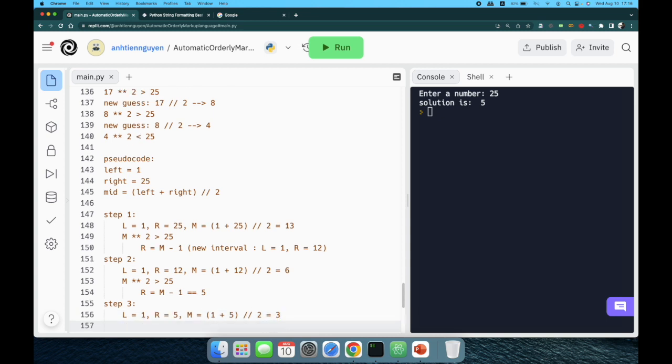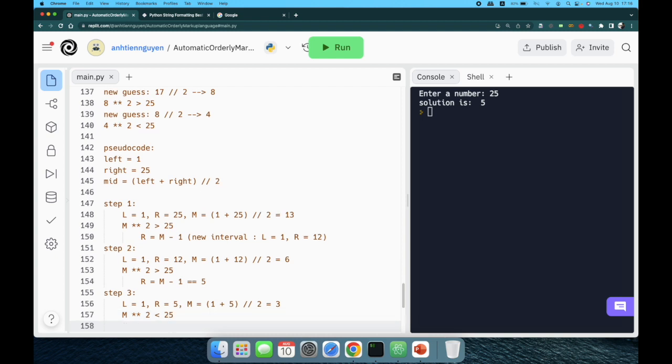Alright, 3 squared is 9. 9 is smaller than 25, so what are we going to do? We want bigger, so left equal to mid plus 1, which is 4.